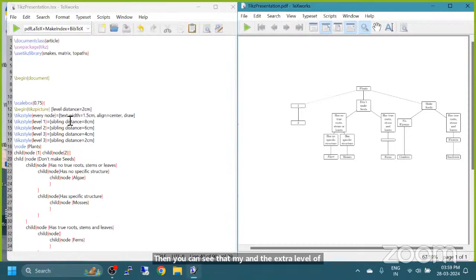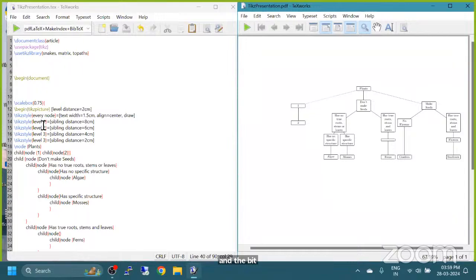Also, if I want specialized characteristics for particular levels, I can use the tikz style, which can be used at the beginning of my commands. With the style, I can include whatever commands I need.